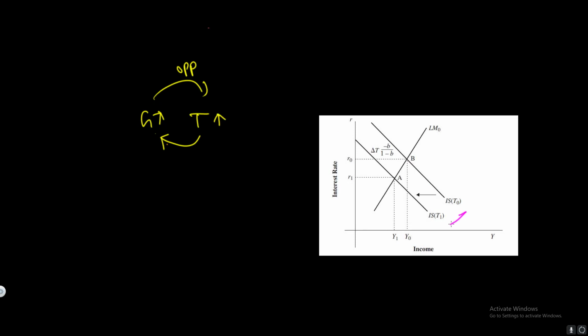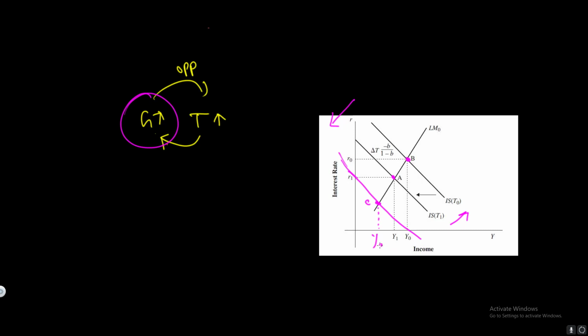Increasing government spending will cause the IS curve to shift to the right. So therefore, the increase in taxation, assuming that the government spending is constant, would cause the IS curve, instead of shifting to the right, to shift towards the left. And the equilibrium would go from point B to point A, and the same logic would apply over here. Why doesn't it go from point B all the way to point C?